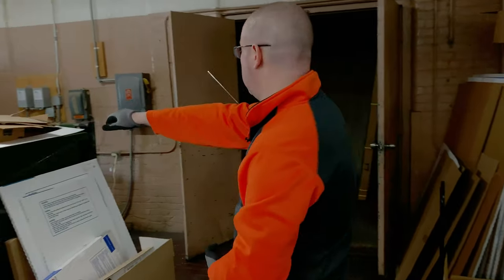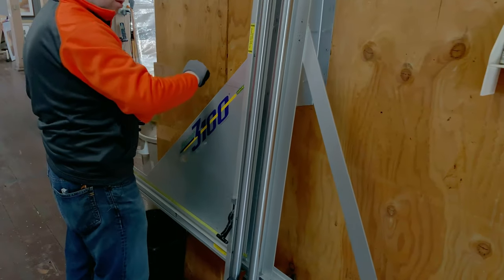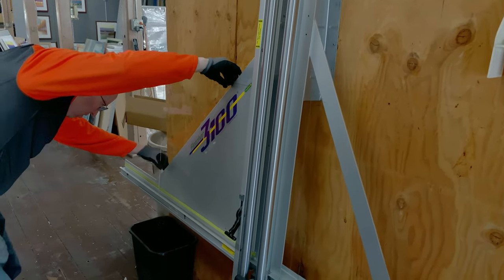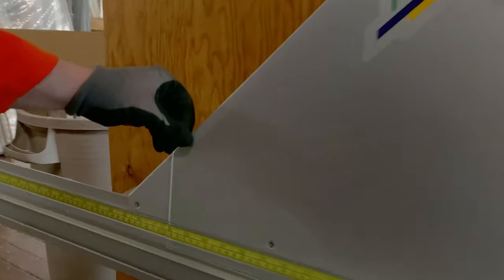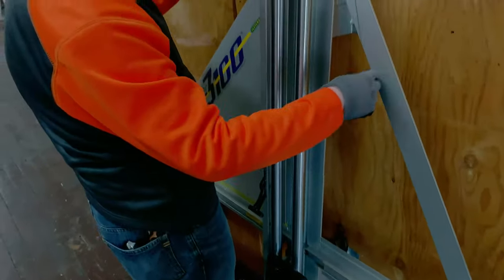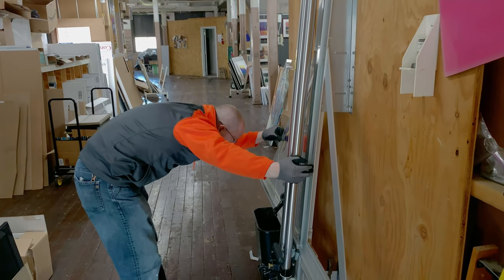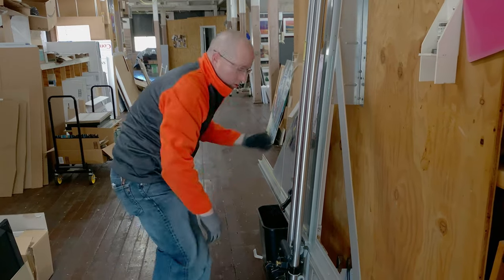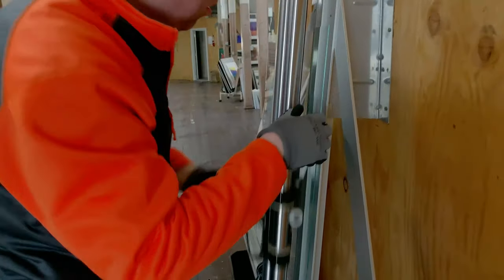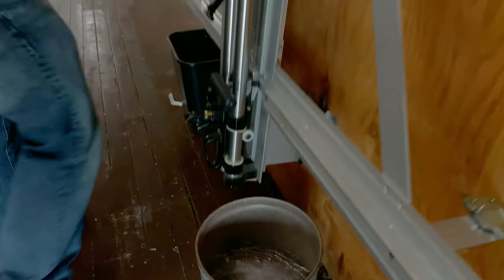All right, so this is a sheet of UltraView glass. We're going to cut it on our glass cutter and be careful with glass. It is sharp. I'm going to put it down on here very carefully so it does not break. Need to cut it to 30 inches. So we line it up over here at 30 inches. And we're going to cut the glass here. We're going to cut to 22 inches, which is the exact size we need. There we go. Careful, don't get glass in your eyeball.